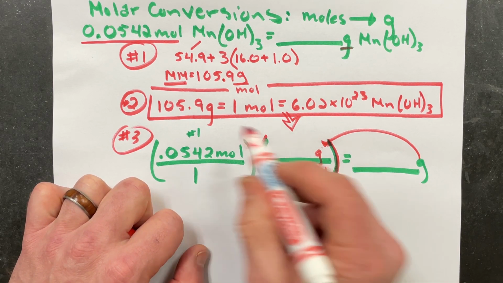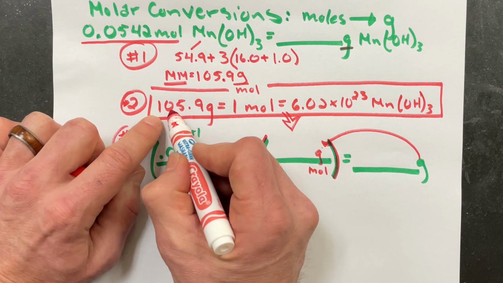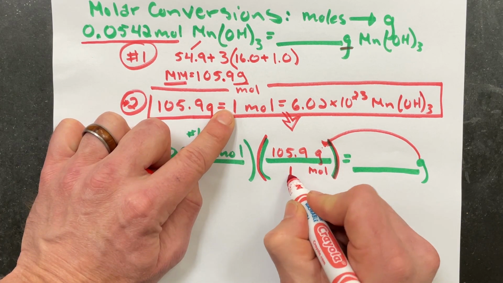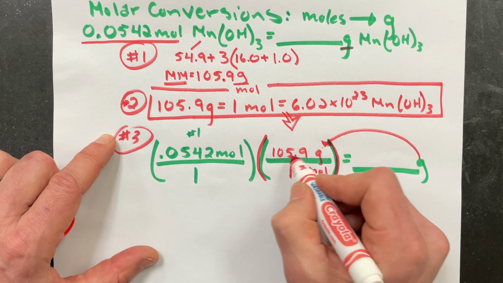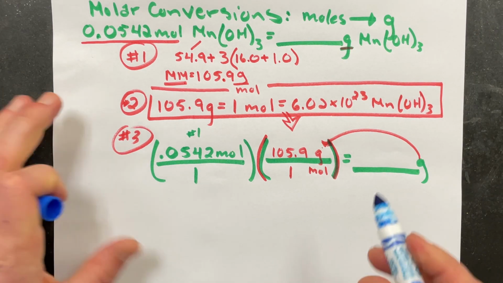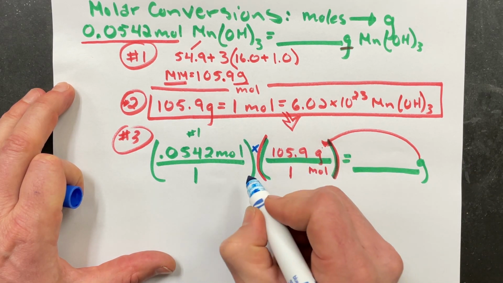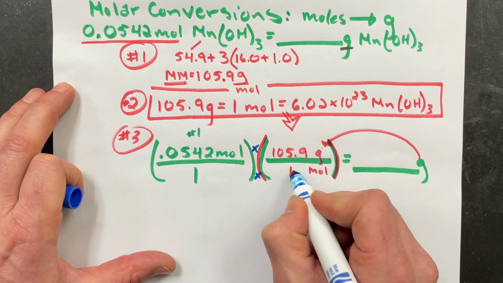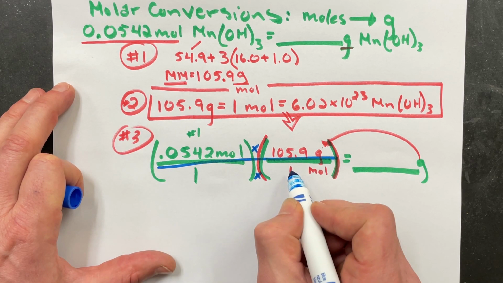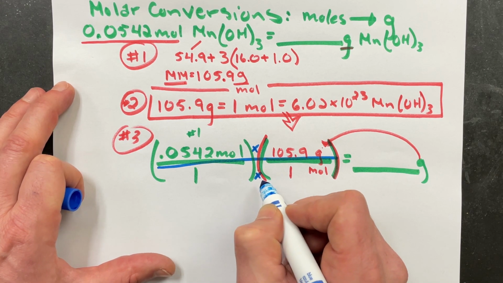Now, what numbers go in here? This is why step 2 is so important. If you write this all out, we can see that in front of grams, we have the number 105.9. And in front of moles, we have the number 1. That gets us our numerical values here, our numbers that we can toss in. And now it's just a matter of multiplying and plugging those in the calculator. And just in case the algebra stuff is a developmental process for you here, you multiply everything on the top and then multiply everything on the bottom. In this case, it's 1 times 1, and that's just going to be 1. So it's multiply the top, multiply the bottom, and then divide whatever that bottom piece is. In this case, 1 times 1 is 1, so you would divide by 1, which keeps the number the same.